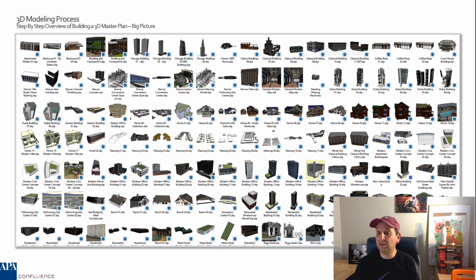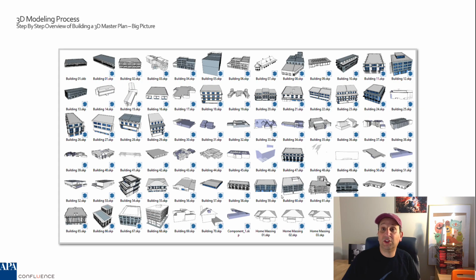Where do we get these buildings? After 20 years of modeling, we've collected a lot of buildings. If you purchase Placemaker, I actually think it comes with a building bundle. There's another building bundle I'll eventually make available. But these are all really important. They could be both generic or very specific, and we apply them and place them in the model.